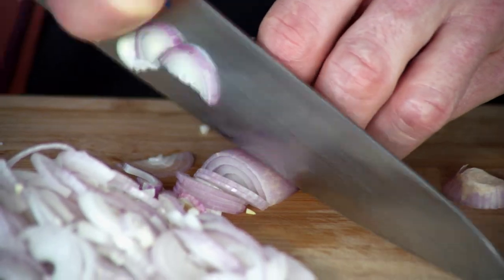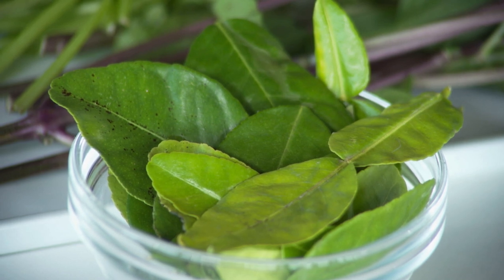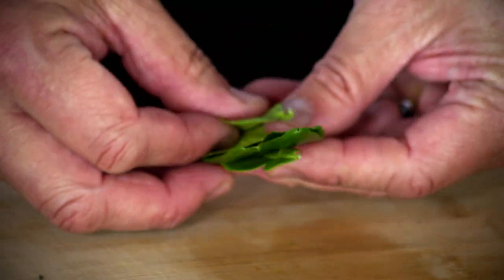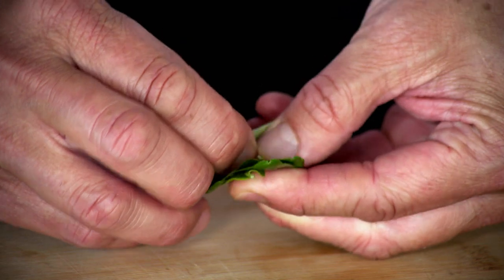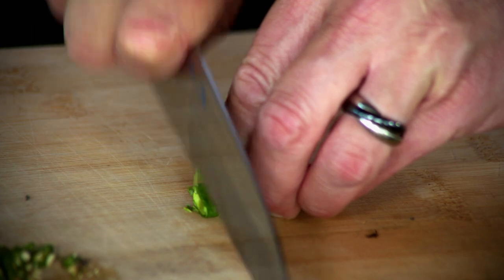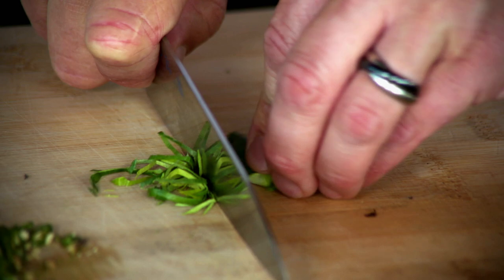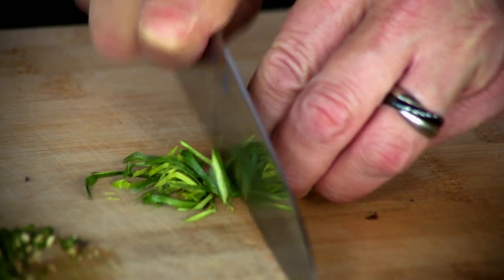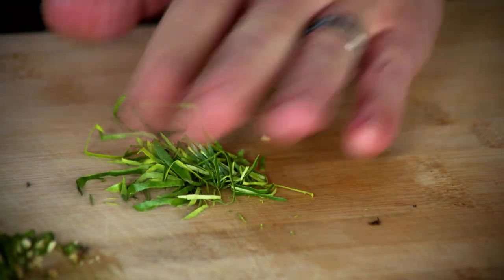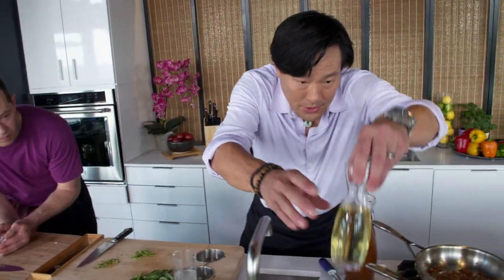Now this is lime leaf. Use much of this, Chef? A little bit, yeah. So lime leaf, there's a special way to break it down. There's a rib in the middle. I've never seen this before, Chef. You roll the lime leaf on top of each other, because the rib is a little bit too stiff. So here you want to get super thin slices, go right to the rib, then flip it around and do this side. Nice. Time saver. And that's a good amount. It's so fragrant. All right, Chef, give me these chilies.